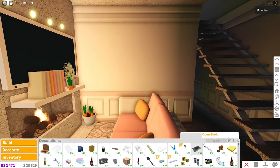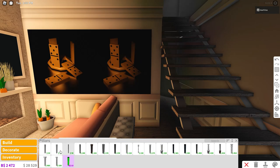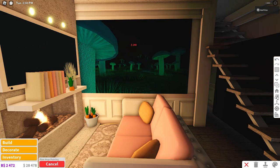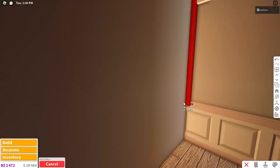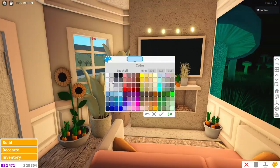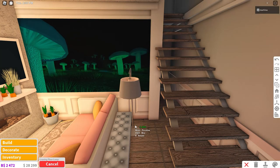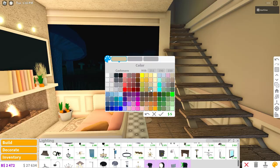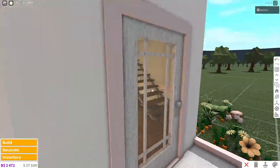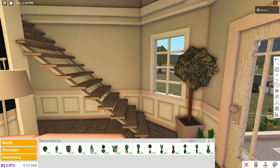Over here we're going to place a bunch of paintings to make like a wallpaper kind of thing. We should place a pillar over here — let's do that and color it white. I'm going to grab a different painting and extend it a little bit. I'm thinking of placing a standard window here — I think it would look fine. I think I'm also going to place a lamp over here. I like using this lamp. I'll color it cashmere. I'll place another window on the other side for symmetry, and then maybe another planter with a tree next to it. Let's go work on the kitchen.